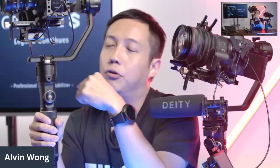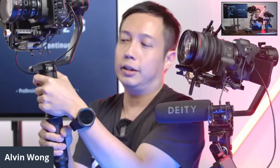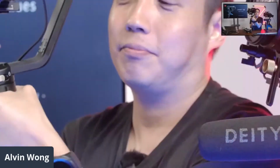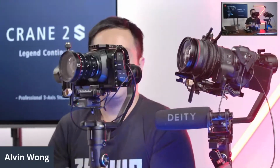Okay. One more feature I would like to talk about is, if we look at the y-axis over here, the y-axis is actually now made thinner compared to some of the other gimbals. It's not like the previous older model whereby the y-axis is very thick. So when it's thinner, it actually gives you an option to, for example, hold the top part like this, if you want to have a better grip of the gimbal, maybe in certain positions. You can actually grip the top part here without affecting the movement of the y-axis. So now the y-axis is made much thinner. This is one of the advantages of it. So you can have a higher grip if you want a more firm grip of the handle. Okay, so this is the sum of it.